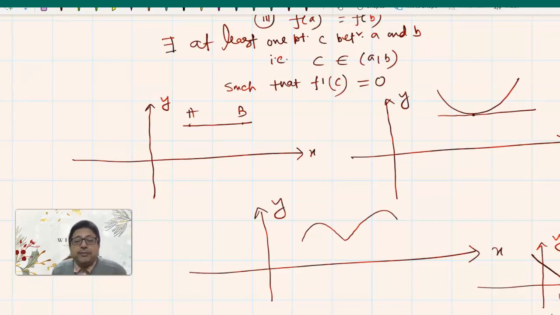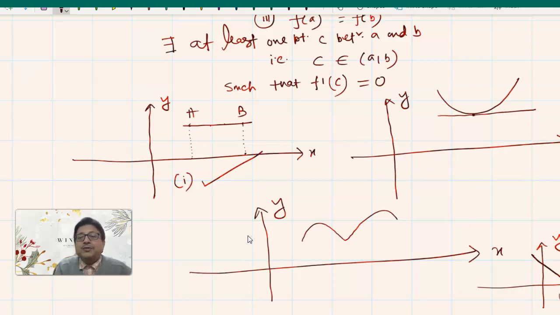Can you use Rolle's theorem in case 1, in figure 1? Yes, because this is the graph of a straight line parallel to the x-axis. Obviously it is continuous, obviously it is differentiable, and I told you there must be a horizontal chord. This curve is itself a chord only, like this. So here Rolle's theorem is applicable. We can apply Rolle's theorem. So there are many points between these 2 points where the tangent will be parallel to the x-axis. You state it that way.